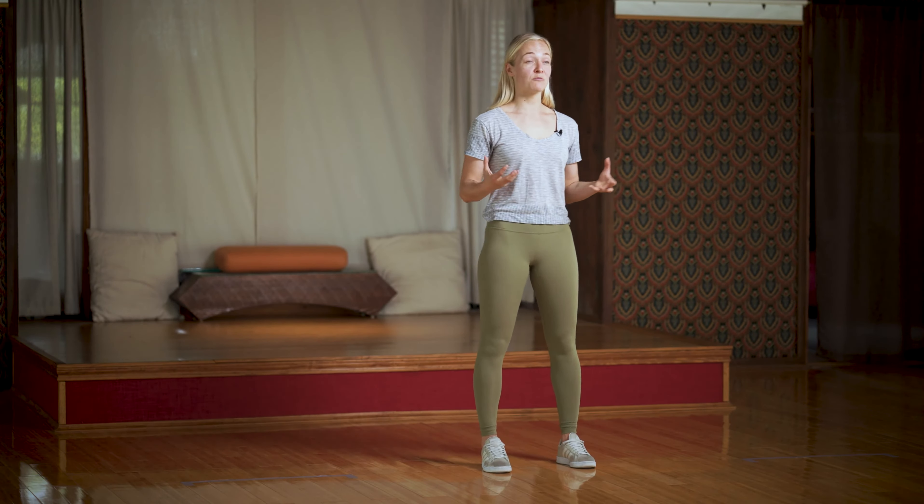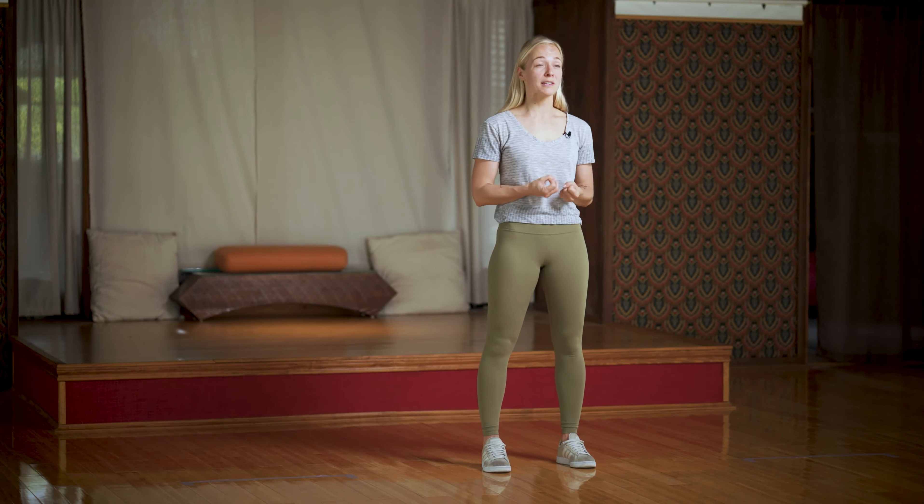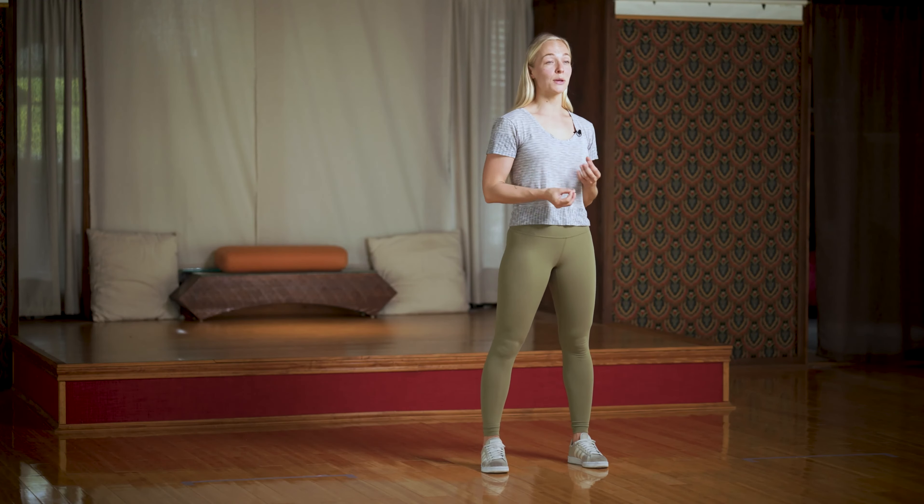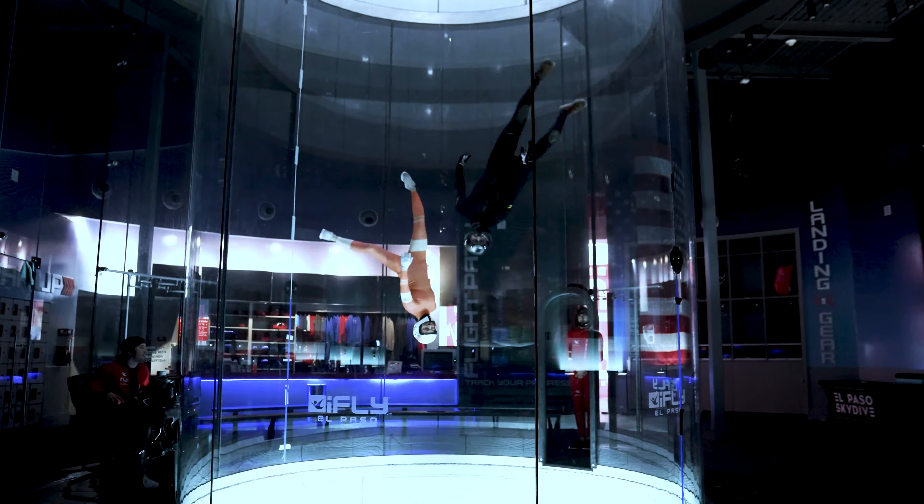We never really want to be flying maxed out in terms of strength. When I'm trying to produce a body position using very few muscles, each of those muscles needs to work a lot to create stability, and that brings a lot of tension into my flying. If I can call more muscles to work, the effort is spread more evenly and I can still be strong, but fly with less tension.